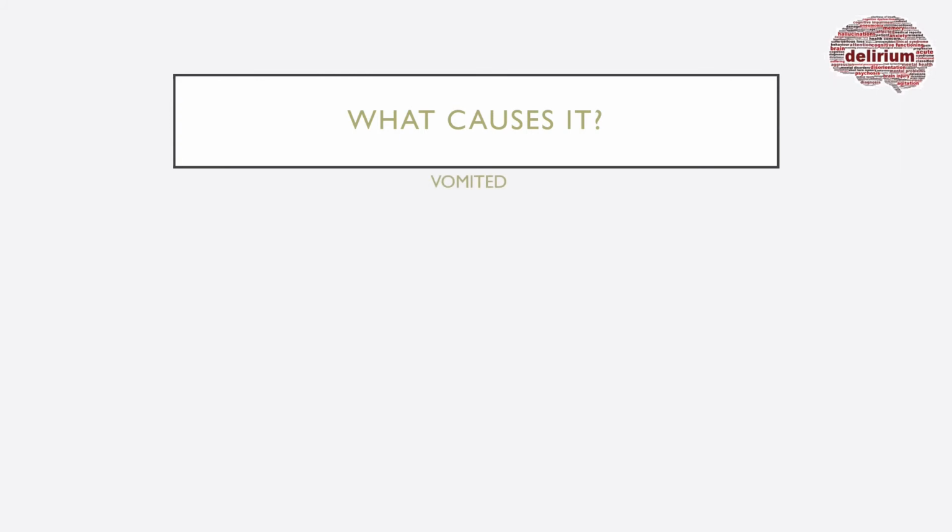So what are some of the causes then? The acronym that I use is VOMITED. I'm sure there's many more out there that run through causes of delirium, but I'll go through my one in more detail. So V is vascular, strokes or bleeds or even TIAs. Always be wary of the patients who have been with you for a long time on your ward and have had a fall or you suspect may have fallen, because the elderly are at risk of subdural hemorrhages, which take some time to develop and they can cause a change of behavior later on down the line. This may warrant imaging such as CT scanning.